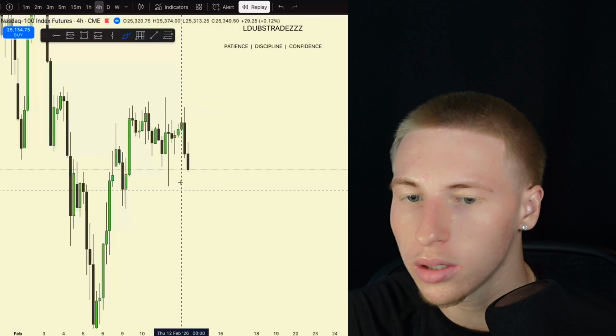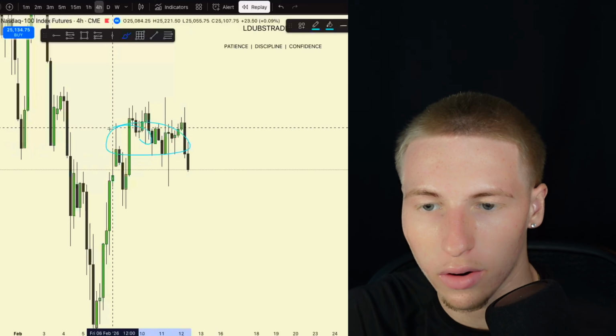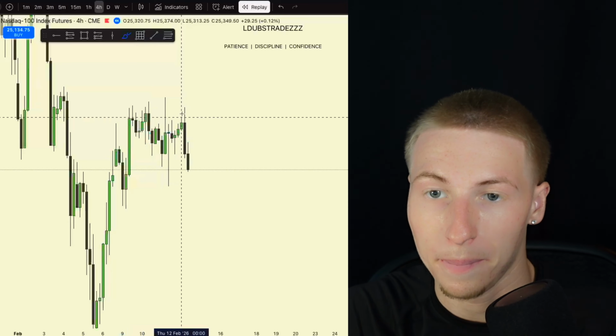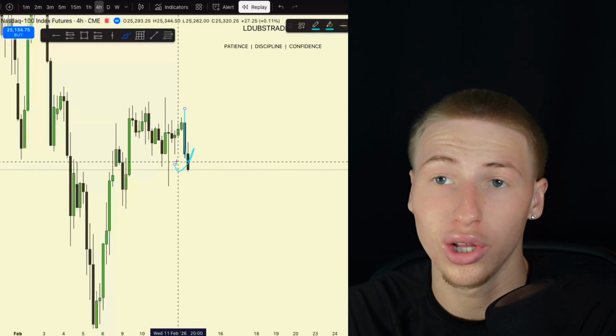So here we're pushing bearish. We did not respect this 4-hour fair value gap. We did not reject out of it. So my bias on the day is bearish. I'm most likely going to be looking for a bearish trade.